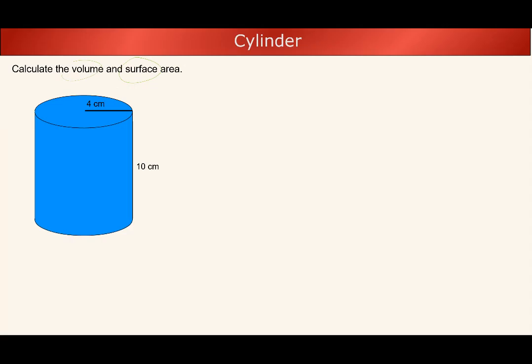Let's get this into presentation mode. So the volume of a cylinder is the area of the circle, so pi r squared, times the height of the cylinder. So it's the area of the circle on top times the height. So that's going to be pi times 4 squared times 10. Pretty simple. Just pi times 4 squared times 10 equals 500, and I'm going to round it to 3.